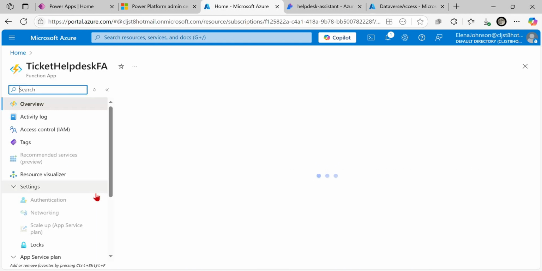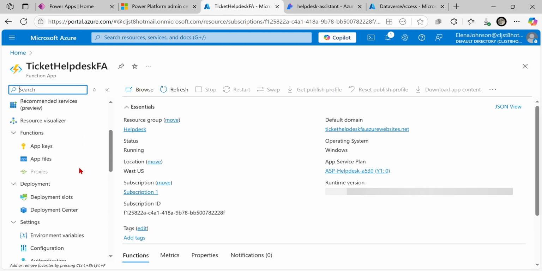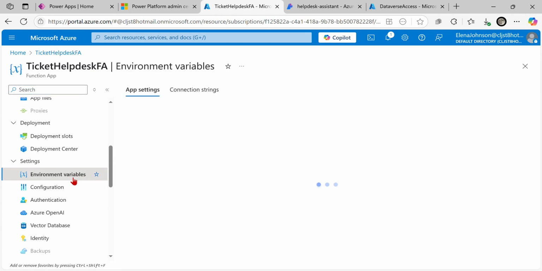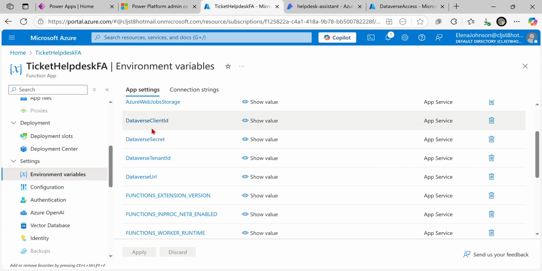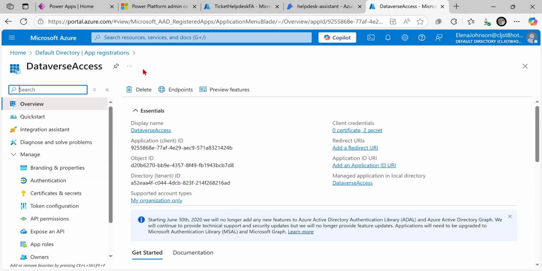In our function app, we'll want to scroll down to the environment variables blade. We are going to define several environment variables, including our Dataverse client ID, secret, and tenant ID. You can find these under your Dataverse Access app registration, which we created in Microsoft Entra.